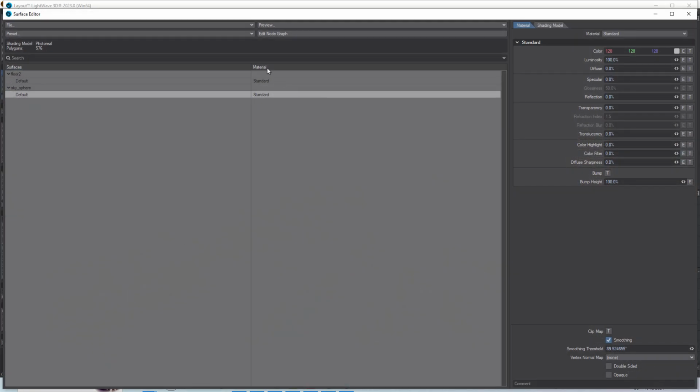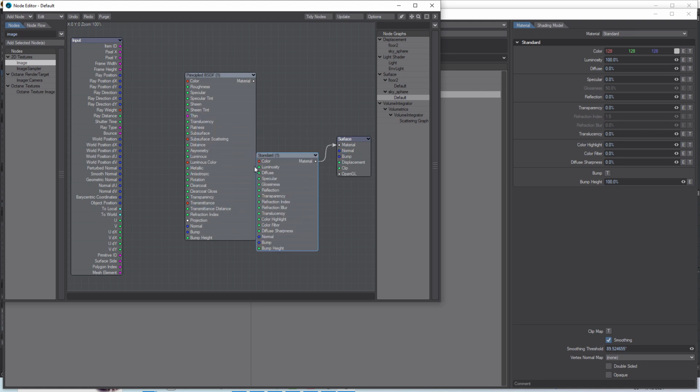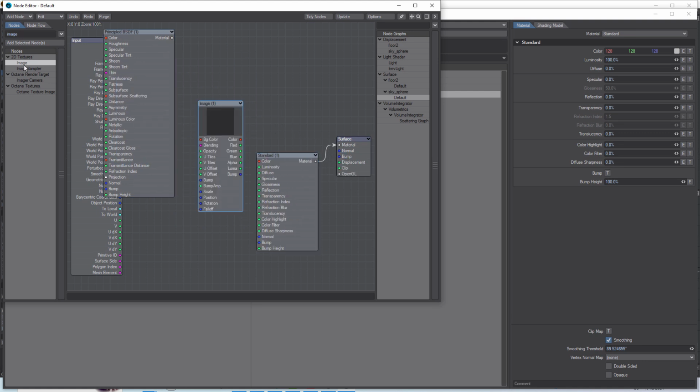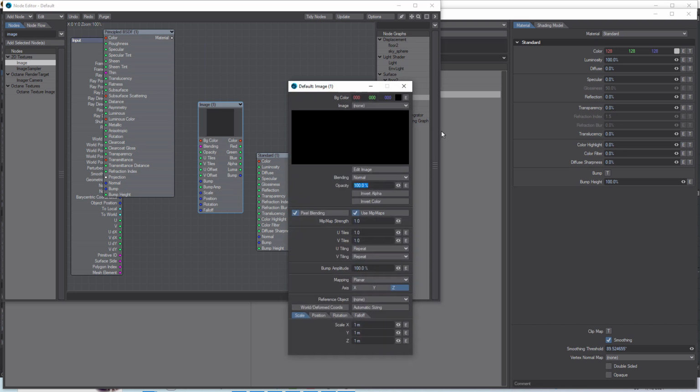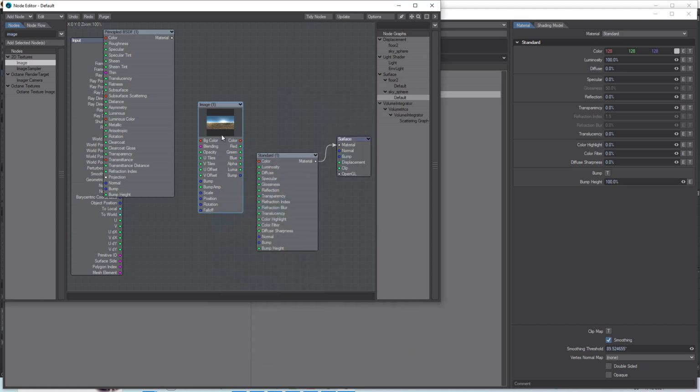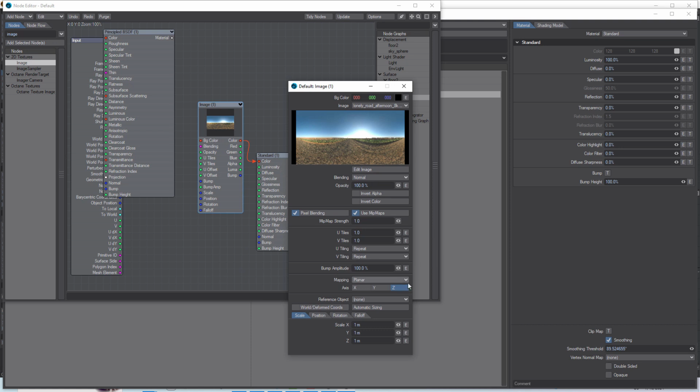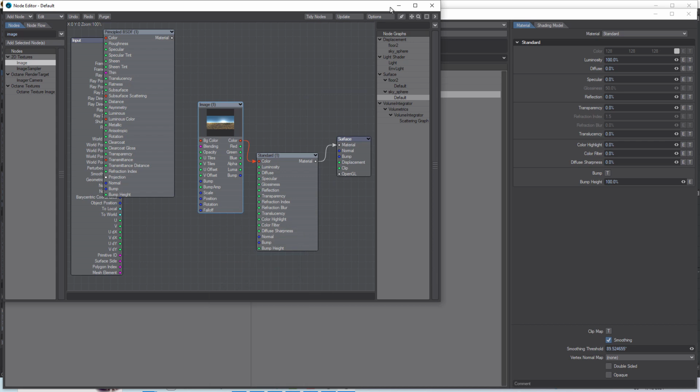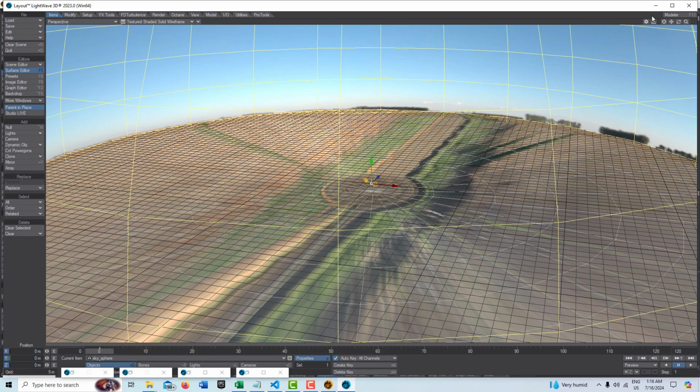And we'll come to the surface editor and we'll double click here, and I'll double click on image, and I can just load that image. It's already in here, and I should just be able to hook this up here. And we do need to project this spherically on the Y. And hopefully that's it. Now let me go ahead and go into VPR.